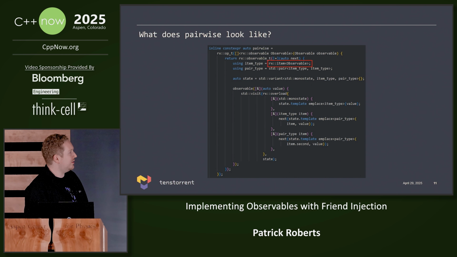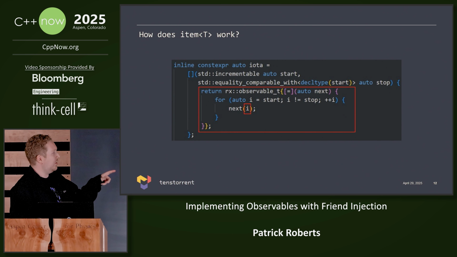And so we need to define a type trait that allows us to get that item. And this type trait is somewhat magical. We need the observable type, and then get whatever item it emits to the observer. So in this case, like the iota, the type of the observable is the outer box, and the type that we're interested in is that I right there. So we need a type trait that transforms from the outer box to the inner.